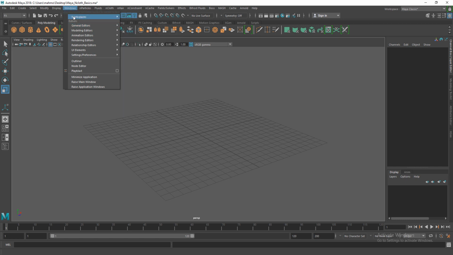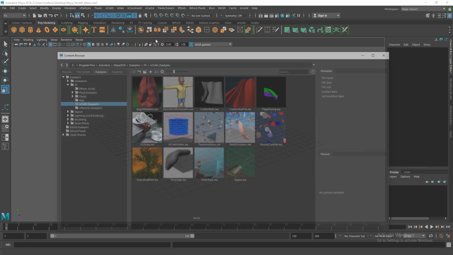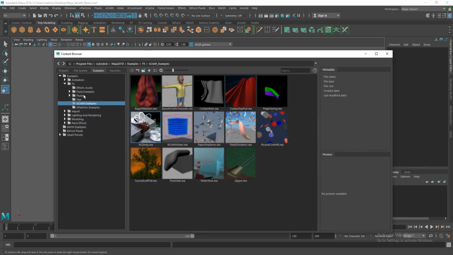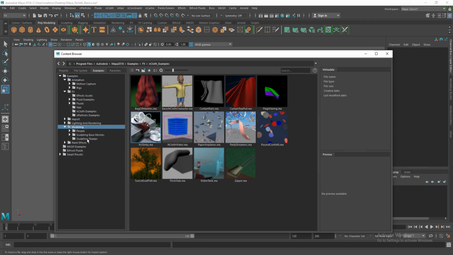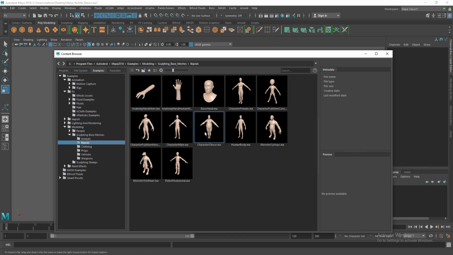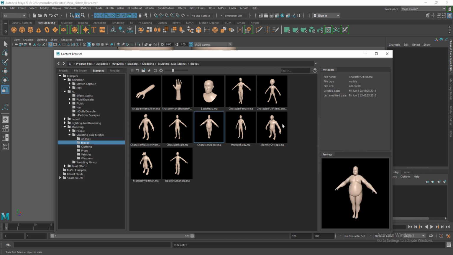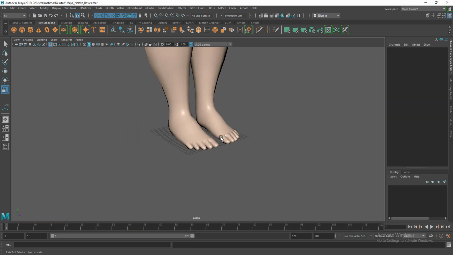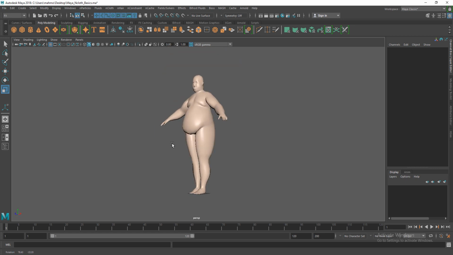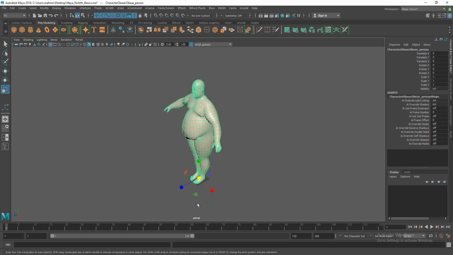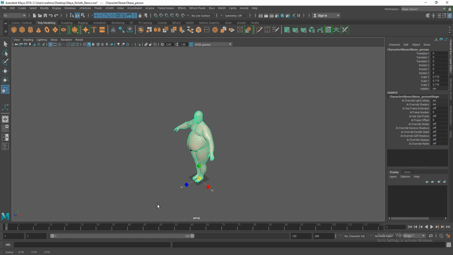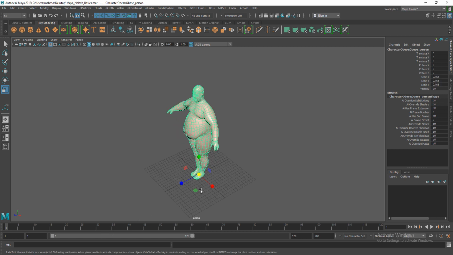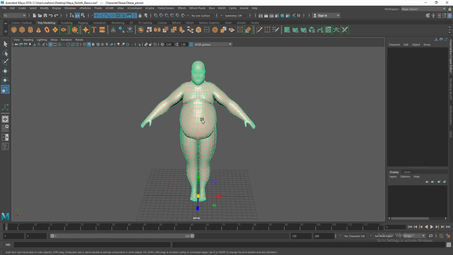I'm going to get this character, obese. If I zoom out, hit F, you can see it's pretty big, so I select him, hit R and scale it down, hit F again to fit.